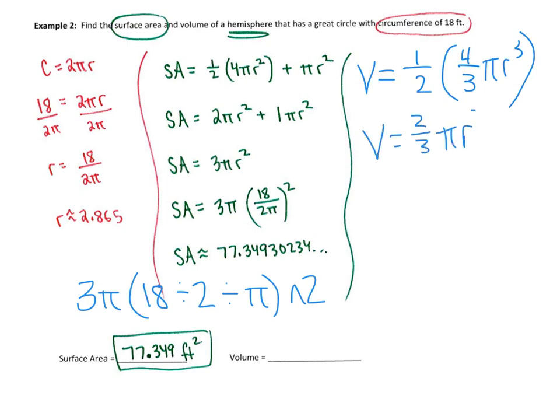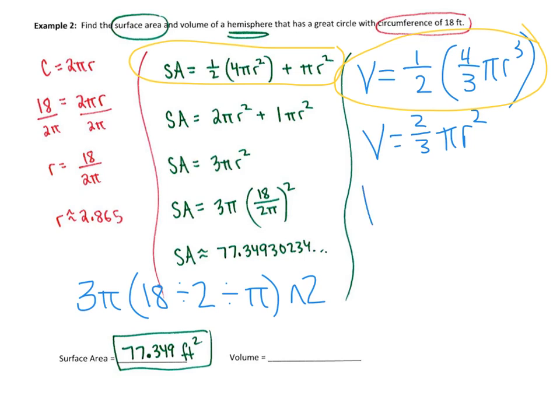Again, don't memorize this formula. You must give me the original idea. Is I'm taking half of the formula for volume of a sphere, just like for surface area of a hemisphere. Show me that it's half of the surface area plus the base area, which is the area of a circle. Anyways, back to our problem.